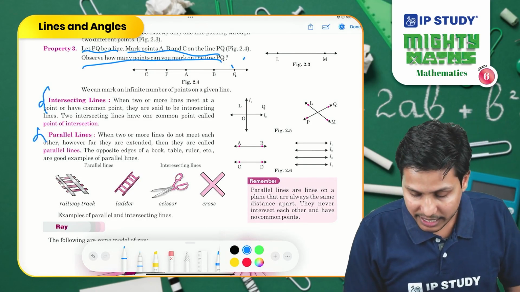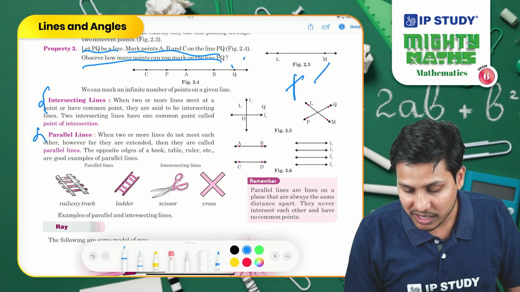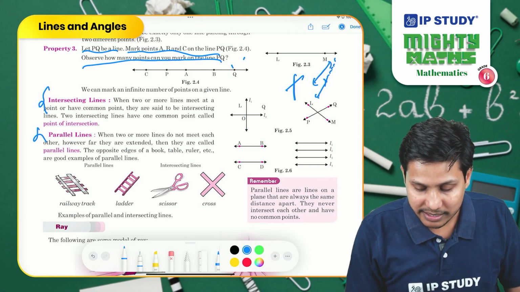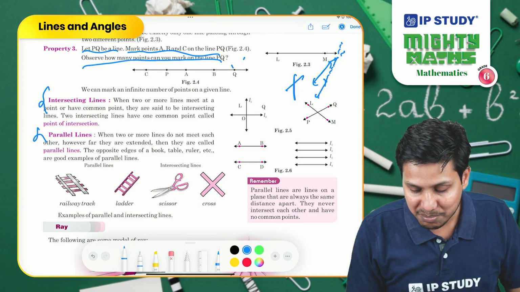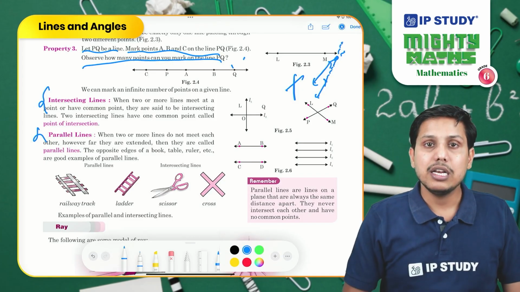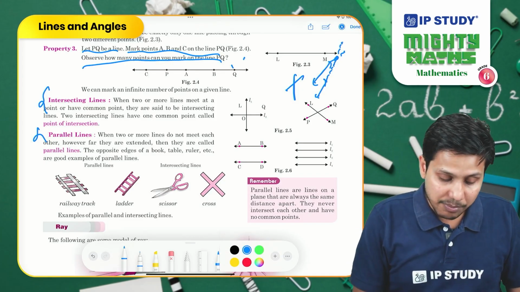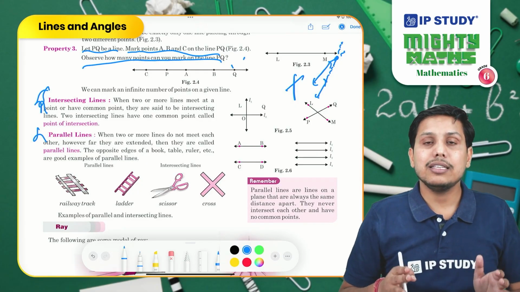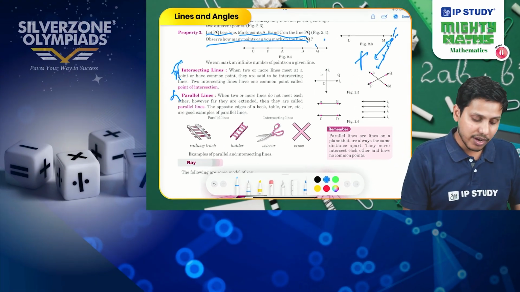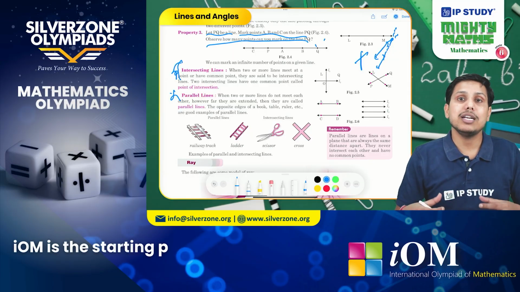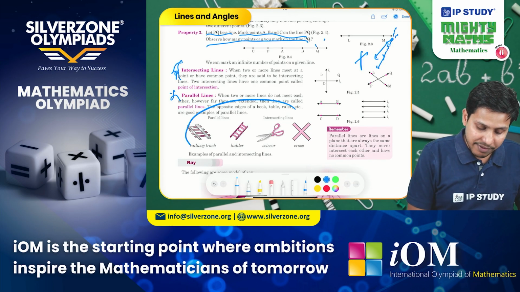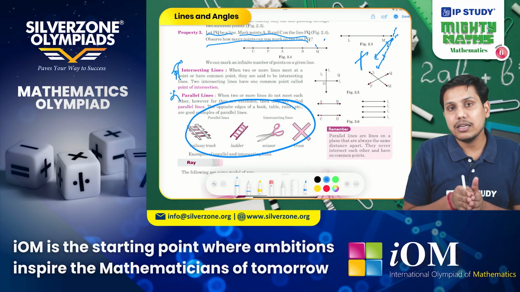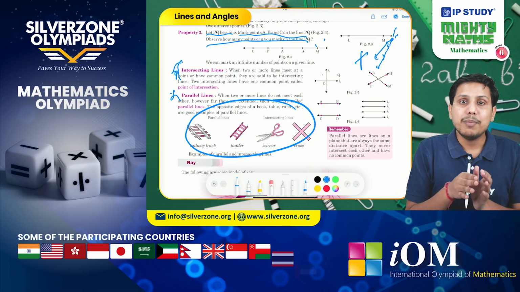If a line is intersecting or tends to intersect, it means let's suppose 2 lines are like this, and if we extend them further and if they meet at any point that is common to them, then the line is called an intersecting line. So intersecting lines are lines that intersect each other, whereas parallel lines are lines which do not intersect each other. Here are some real life examples from which we can understand how intersecting lines look like and how parallel lines look like.